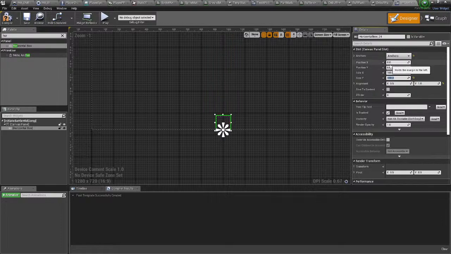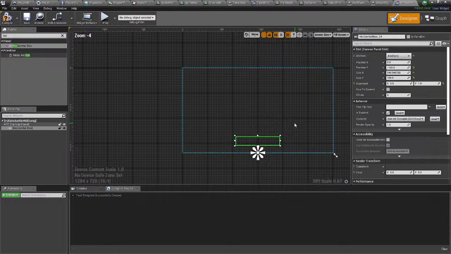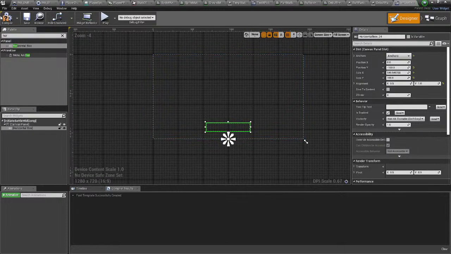Let's make sure there's a y offset, I suppose, of 100. Wrong button. So maybe like this.